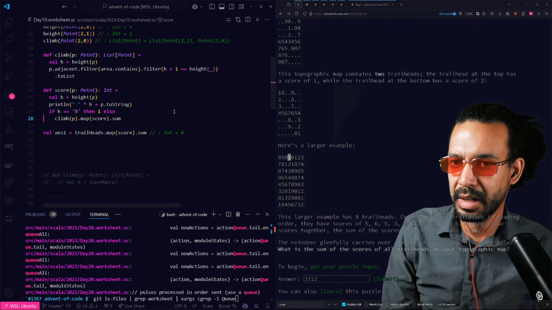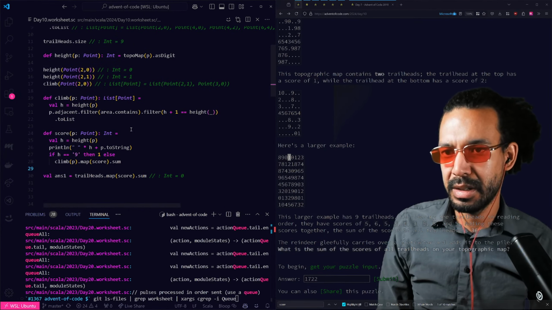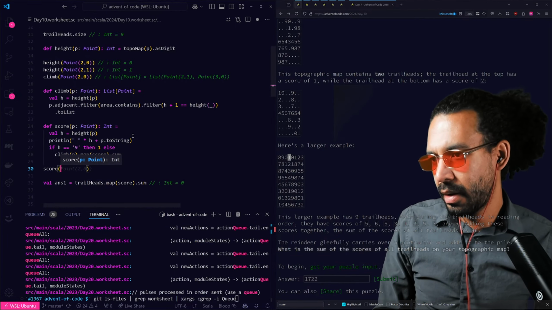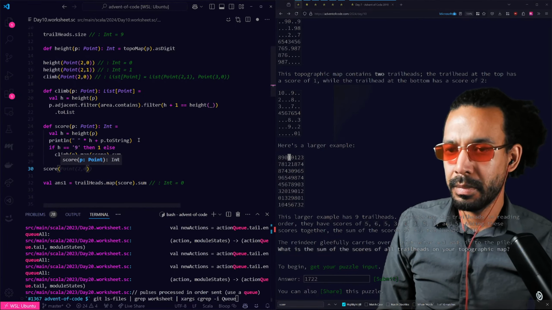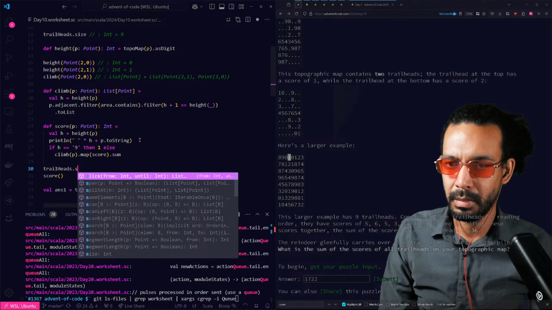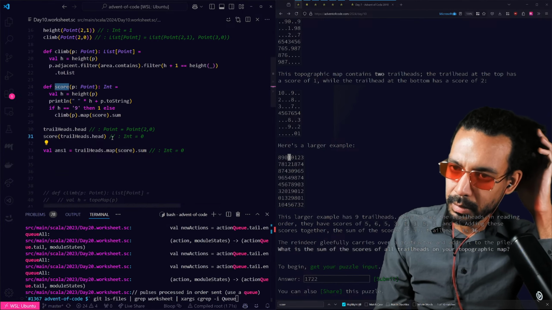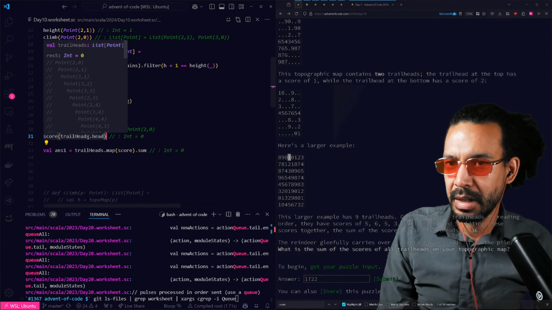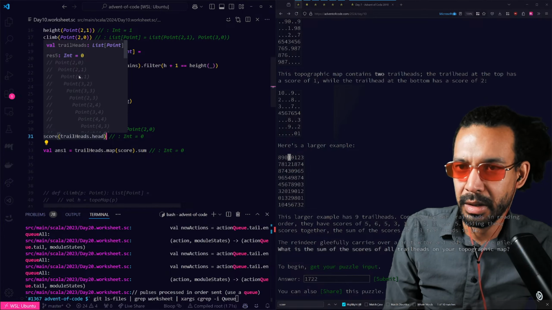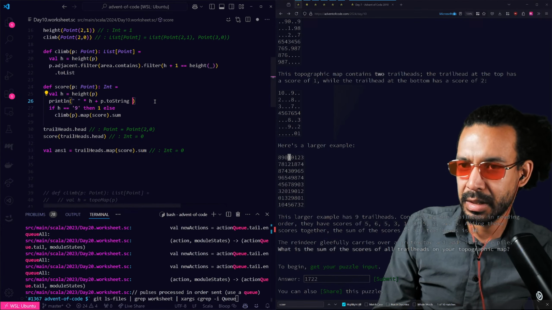Okay, let's take a single trailhead. Well, it seems like they're all ending up at 0. So let's just search one and see the result. So let's score. Trailheads ahead. So from 20, this has a, okay, so 2021, 3, 4, 5, 6, 7, 8, 9, 4, 4. I'm gonna print the actual height afterwards. So plus.